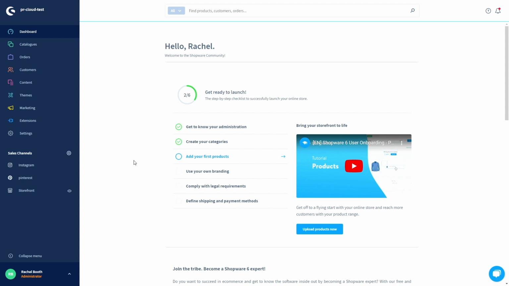So when data is processed by an extension or an app, this is not done directly in the shop, but rather outsourced. For this purpose, the data is loaded onto the manufacturer's server using the API, processed there and then later loaded back into the shop using the API.